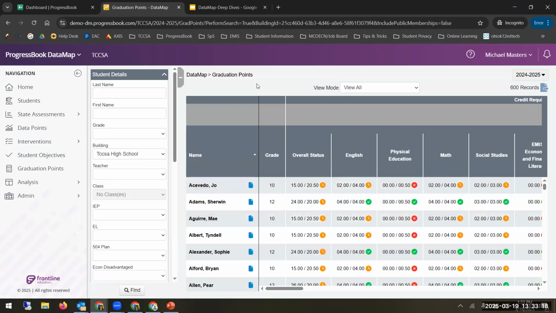Okay, and that's why sometimes our intervention specialists, they don't actually have a teacher per se. A classroom teacher might share a grade book class with them, so that doesn't actually give them access to see them in DataMap, because DataMap actually pulls from student information.